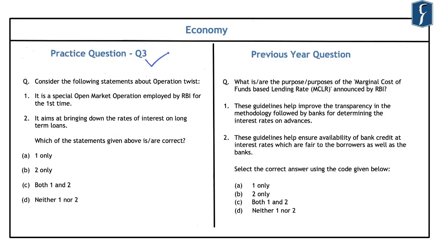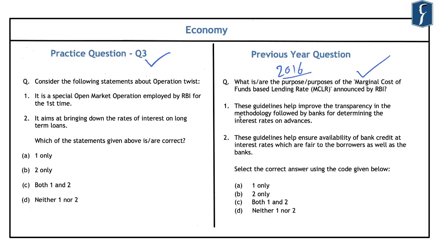Now, this next question is related to one of the important news of this year related to the Indian economy, and that was the operation twist of the Reserve Bank of India. And if you look at this previous year question, you will find that it was asked in the year 2016, and it was related to another important initiative of the Reserve Bank of India to improve the liquidity scenario in the Indian economy. So this question reads, what is or are the purpose or the purposes of the marginal cost of funds based lending rate, or the MCLR, which is announced by the Reserve Bank of India?